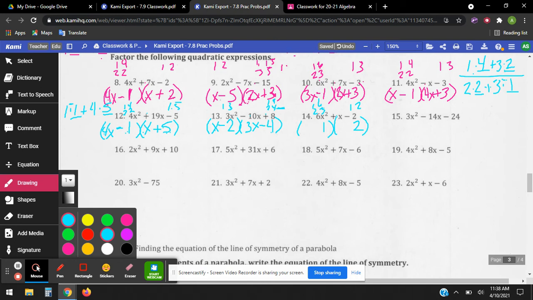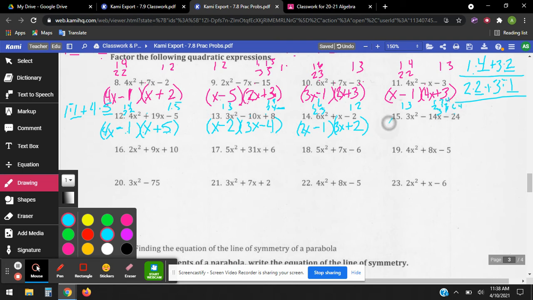So I need the 2 to be positive, the 1 to be negative, and I need to do 3x times the 1, 2x times the 2. Okay, -3 plus 4, positive. All right, next one, 1 and 3. Oh, 24's got a lot of combos here. 1 and 24, 2 and 12, 3, 8, 6, and 4.